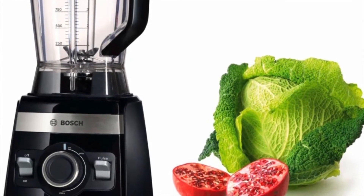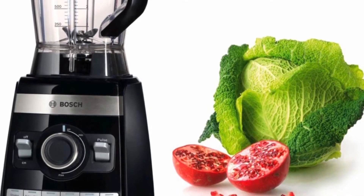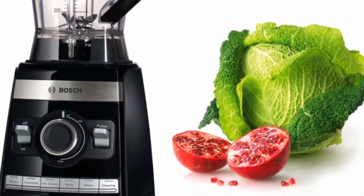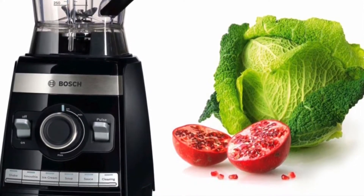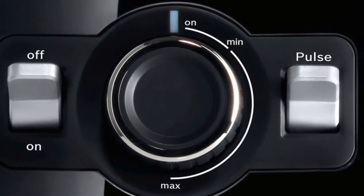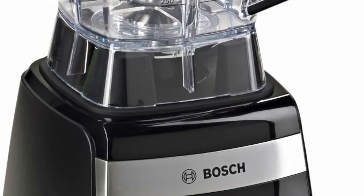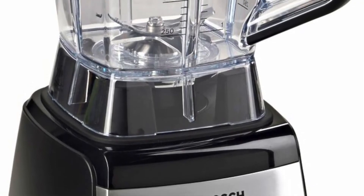The Triton blender jar is not made of glass but it's BPA free, so it's free of any substances that are hazardous to the health. The blender jar has a capacity of two liters. On and off switch are located on the left. Overall, we have a blender here that is definitely one of the higher performance blenders. In the lower budget range it shows small weaknesses at one point or another, but ultimately offers a performance that can definitely be seen — a wide variety of dishes and smoothies can be prepared easily and quickly.